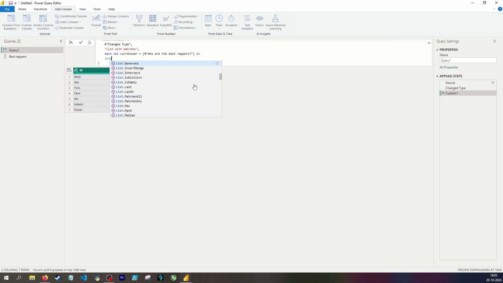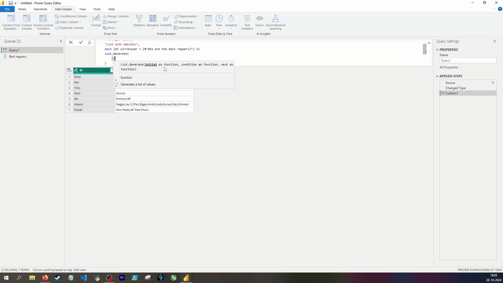I then want to use List.Generate, which needs to have an initial as function, so an empty function which goes towards. And like I showed before, I need to have a record because I want two variables. One to store my iterator, which I'll use to do a lookup into my correct answers list. And this will be called looper, starting at 0, because lists are index 0 based. Then I want a list, which will contain my answers.